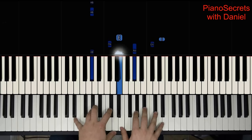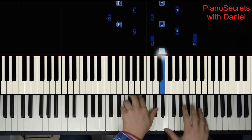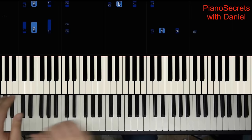So this finger, the fourth finger, becomes strong towards the right. Cut to the E accent, C sharp accent. So we do it.